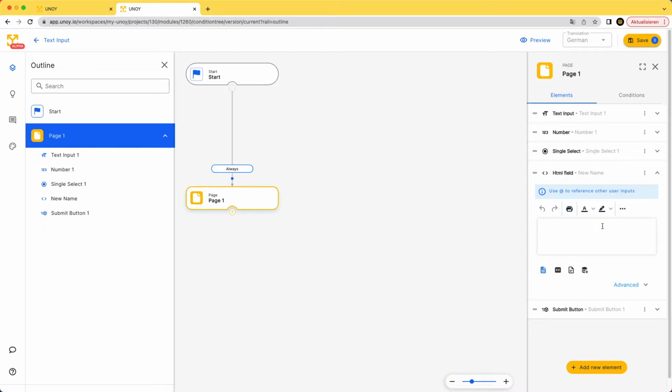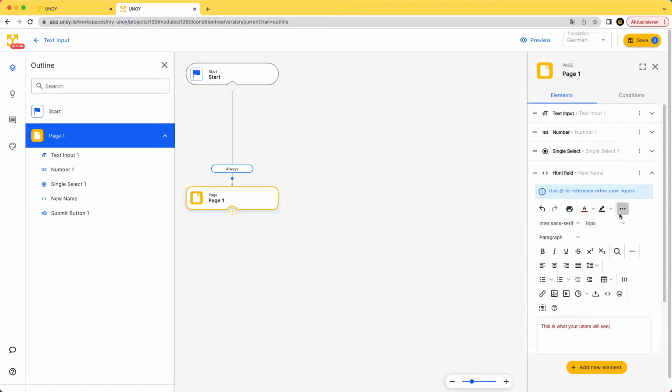You can write text inside the HTML field that will be displayed to your users. You can change the color of your text.